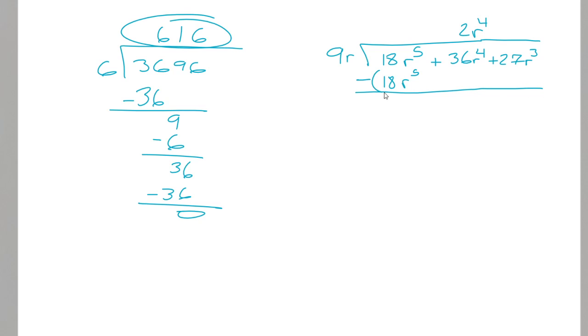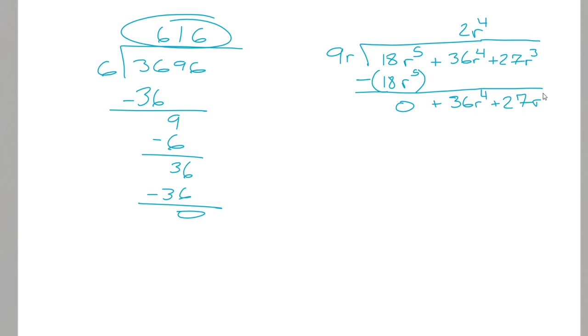This happens to cancel, and the reason I'm going to put parentheses is this is going to come back into play when we're using a binomial divisor. So these cancel, and you're left with 0. And I'll go ahead and write that, but we don't need to because we know that anything plus 0 is just itself. And then you bring down the next term. I'm going to bring the whole thing down to make sure we don't forget to divide anything.